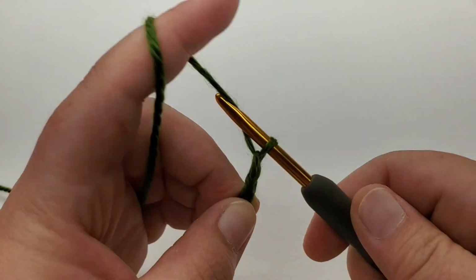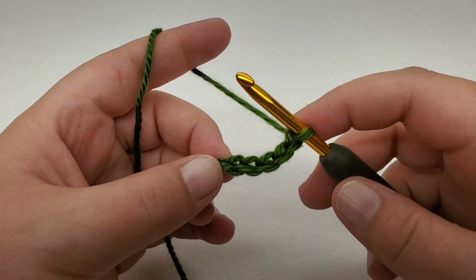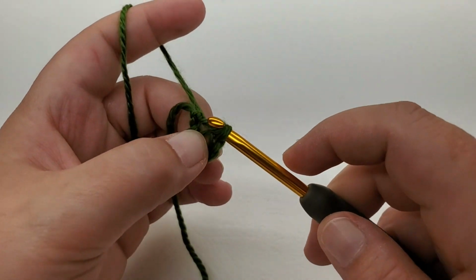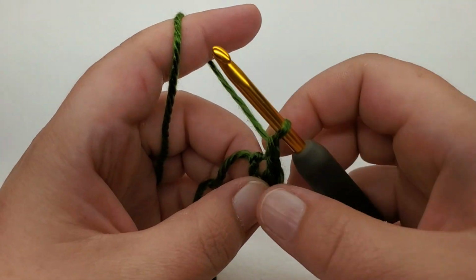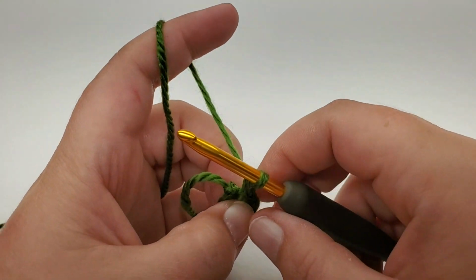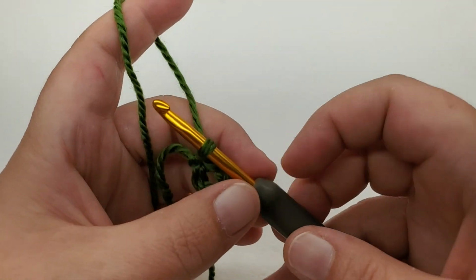One, 2, 3, 4, 5. And we're going to slip stitch back to this first one to form a little ring. Chain 1. So we got our little ring here, and we're going to work 10 single crochet back into the ring.